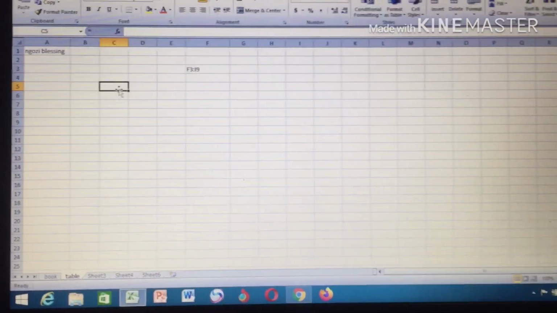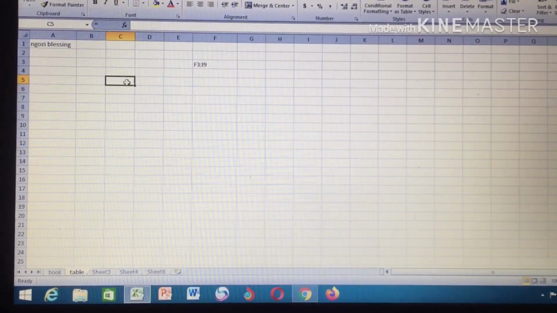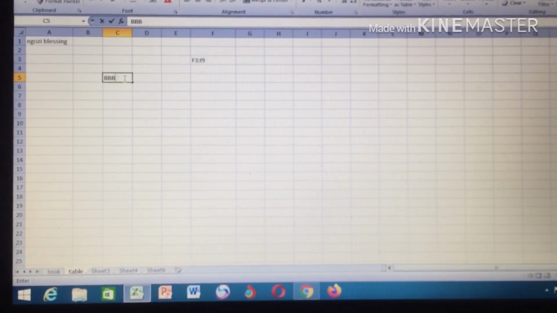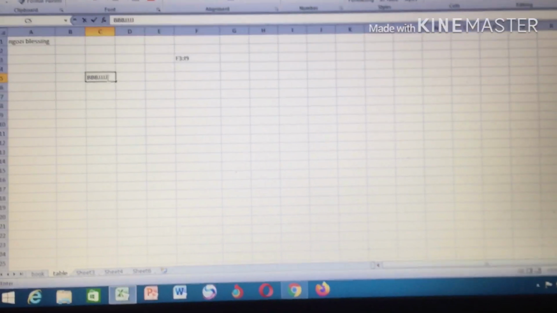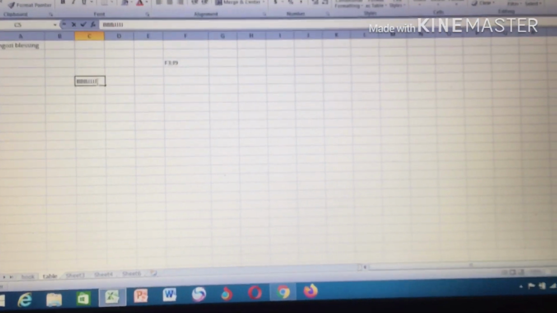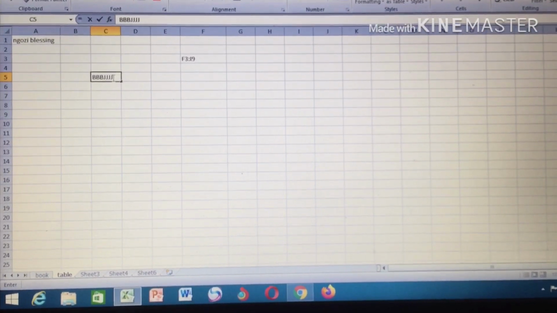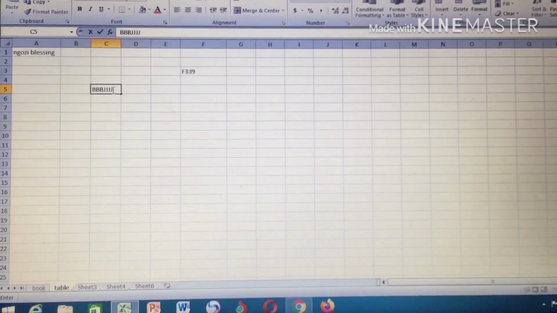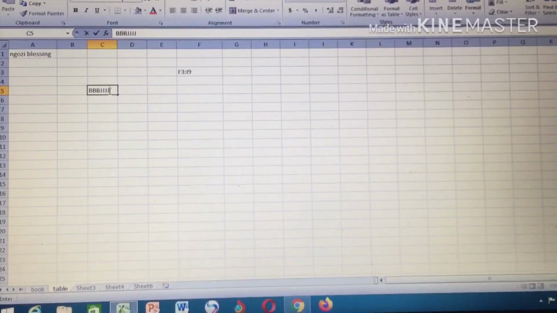Then if you want to describe your data, know what I mean by data. If I'm typing inside this place, it's known as data inputting. I'm just putting in data, okay. So this is all about range, cell, and data, okay.